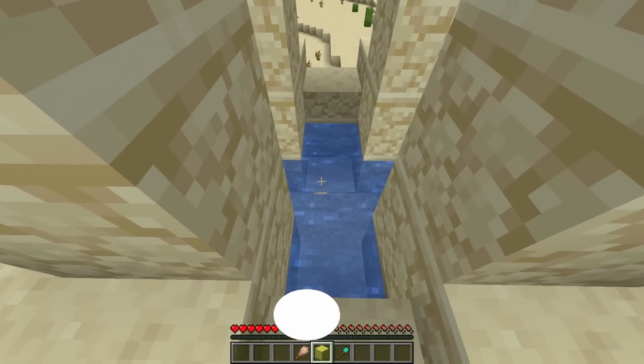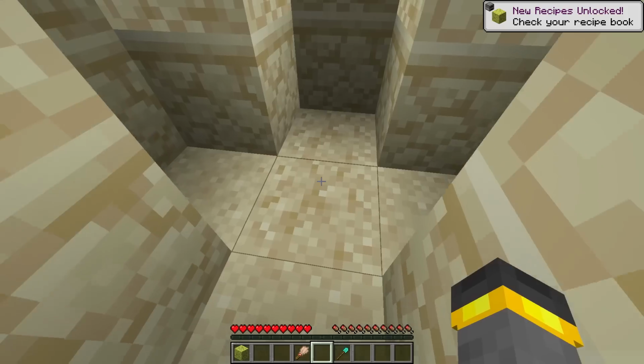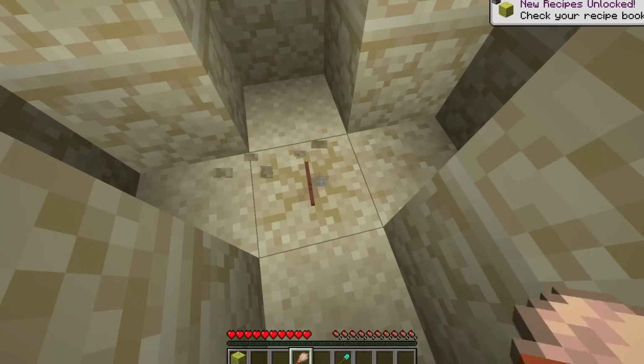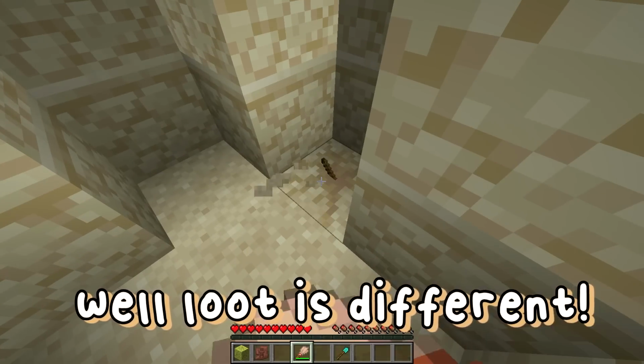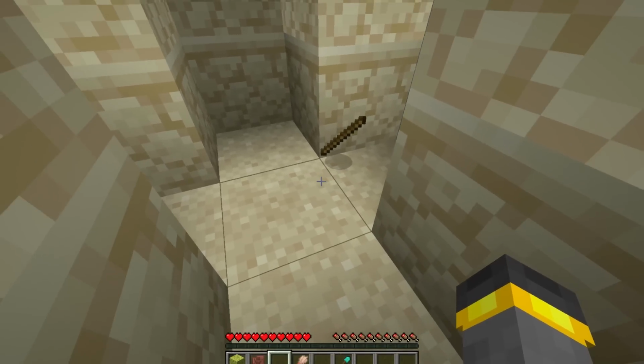First things first, move in the middle, drop a sponge or just get rid of the water, and right off the bat, sus sand, it's all over the place right inside of this thing. I don't know how I missed it before. Now, the loot that you're gonna find from the sus sand inside of this well is actually gonna be completely different than the loot that you're gonna find inside of the pyramid. Look at that stick. It's miserable.